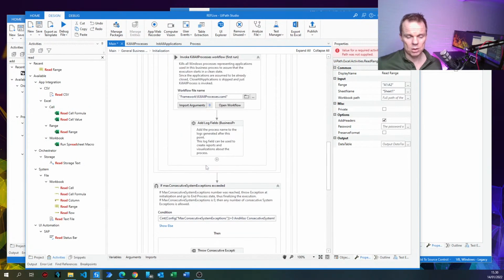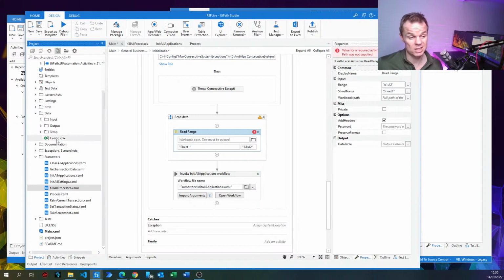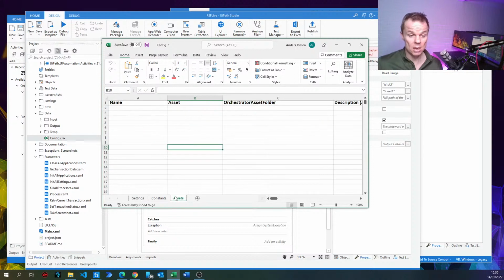So let us either copy it or just do it ourselves. In here, we will have an asset, and we will not use the get asset because we will use the config file. And let me show you, that is one key concept as well. So I'll open the config file. Remember, we added the queue name, then we will have the assets. The asset sheet, that one can get assets from Orchestrator. It will refer to the name that we gave it in Orchestrator, and in the name, we will get it back, the name that we are going to use in the REFramework.